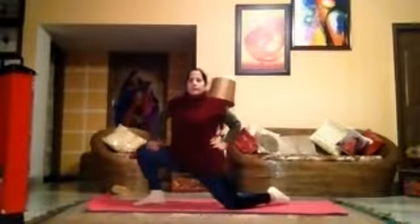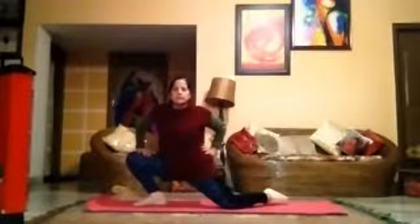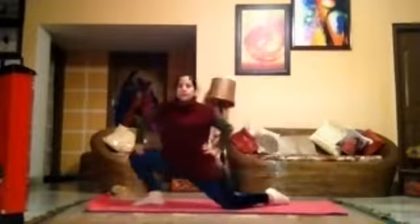Good. Yes. And push the body towards the right. Yes. Excellent one. Now, bring the body to the center and to the left side. Left side. Yes. Now, to the right side. Push. Buttocks down. Inhale, center, and to the center, push it towards the left. And again, push the buttocks down. Center.